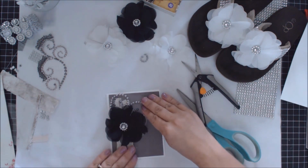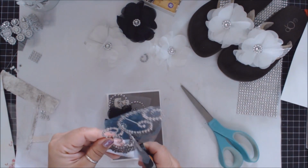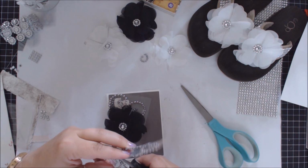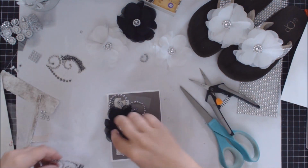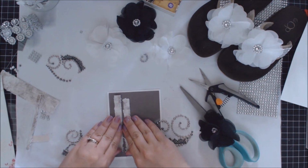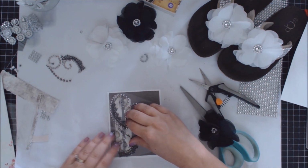I want the flower to be right smack in the middle. And let's see if we can get a little swirl. I'm thinking I can probably use this one with the lace on it, because I think that's so pretty. I love that little lace bit. Come in and cut the little piece right here. This is the downside to not gluing anything down, is that you get a little bit of things pulling up on you and you don't need them to be.